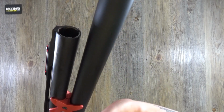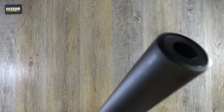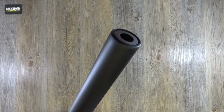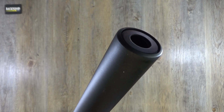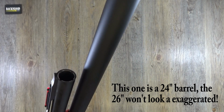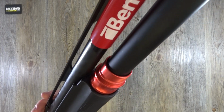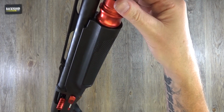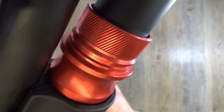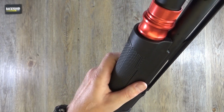And then this huge magazine just goes out of the end a good 7 or 8 inches. Yeah. So that's going to get a little bit worn from shooting this thing, but it'll have a few battle scars, a bit of Boba Fett. It'll look cool. The more it's used, the better it'll look, in my opinion. So yeah, really cool. The takedown nut moving back up, really nice. Got this knurling on here, done in the red. Really cool, very slick. No issues there. Everything looks really cool on this shotgun.